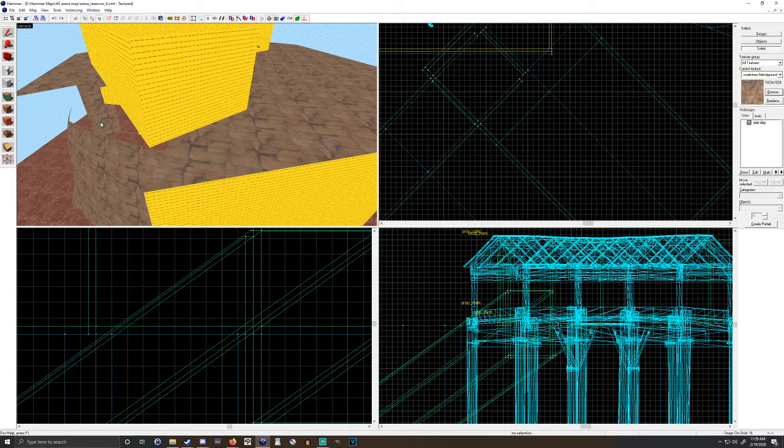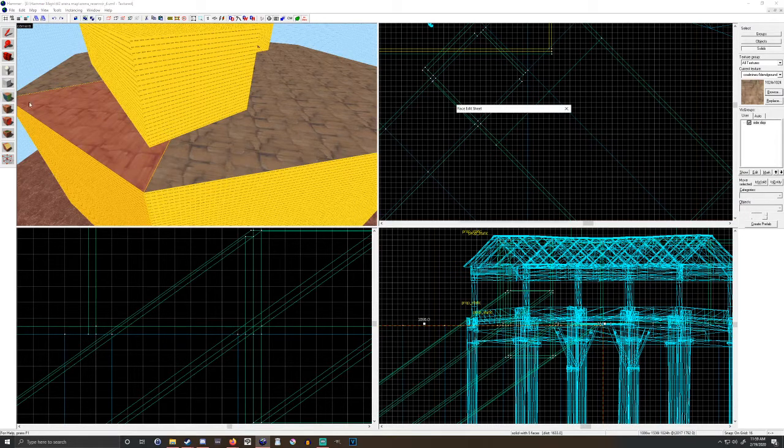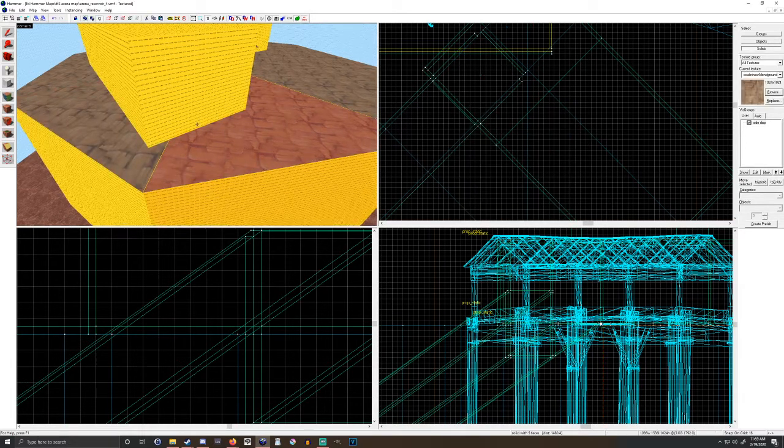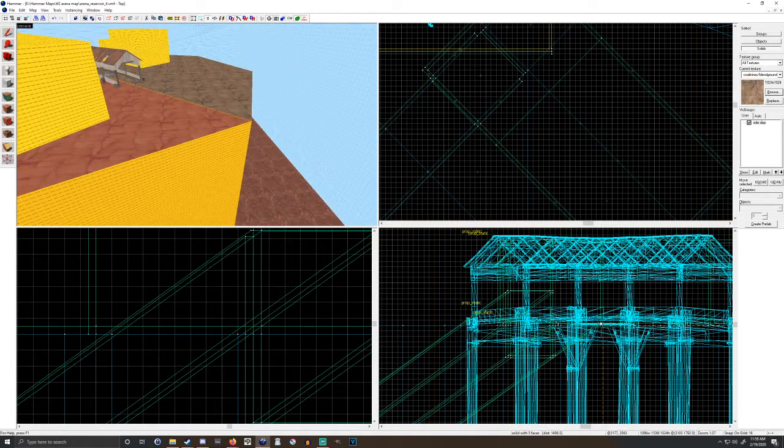And then paste, but where it was. Create. Why? Why? Can I move this to world, maybe?